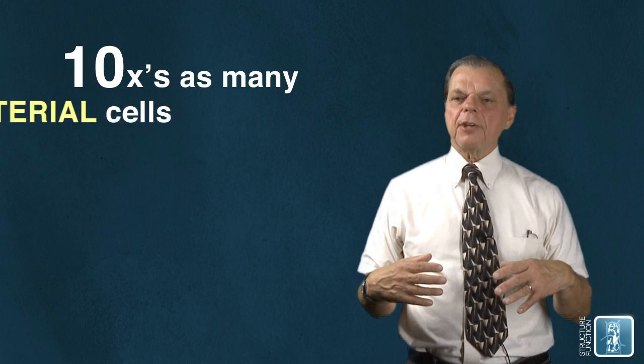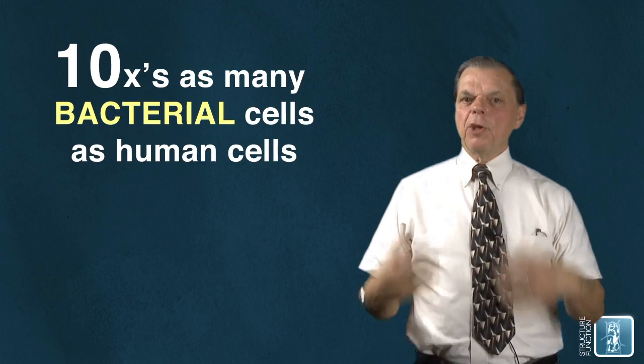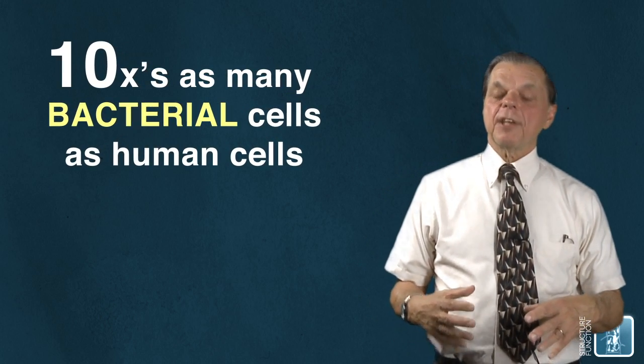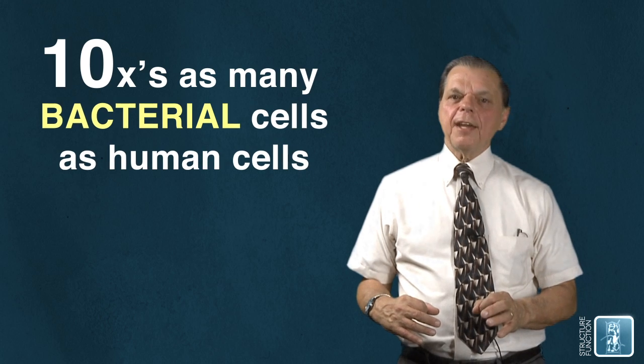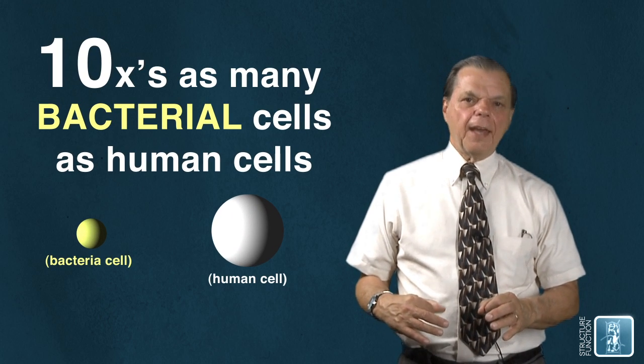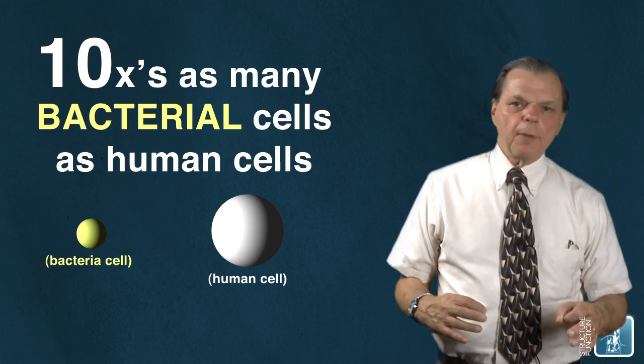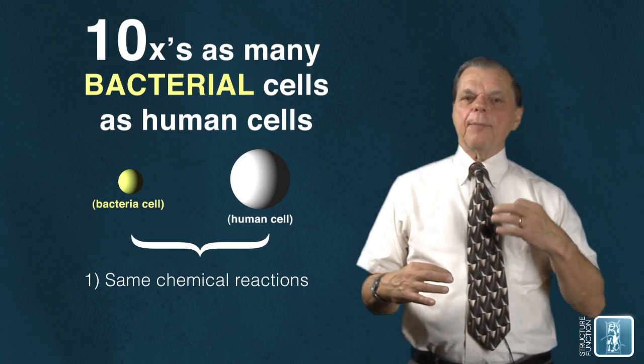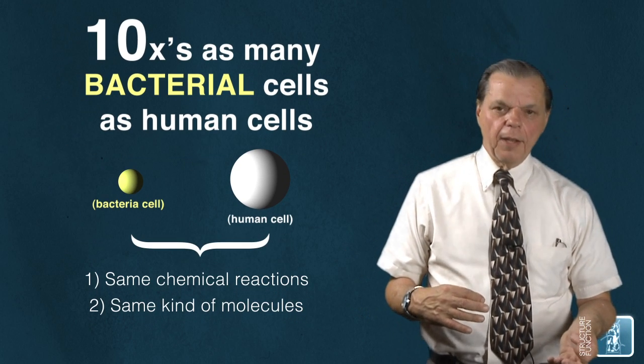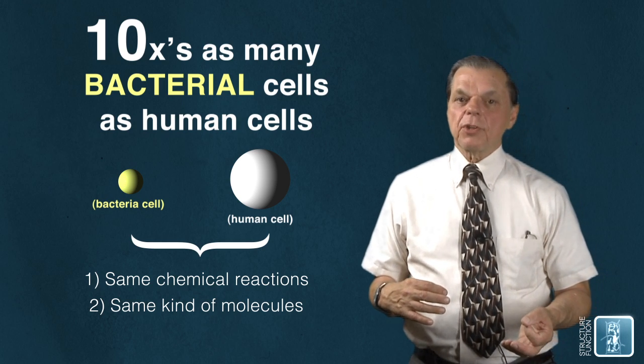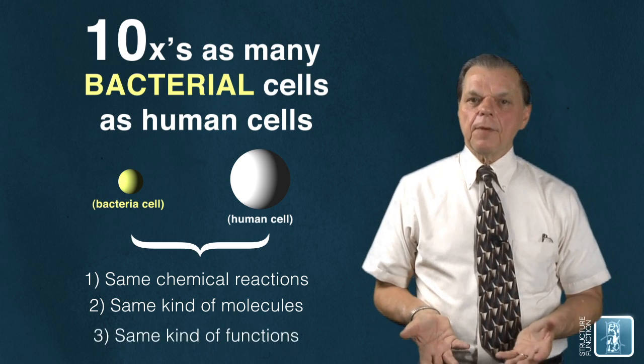Well, not only are these human cells behaving like the living state, but there are many, many other kinds of cells that aren't part of the human but are associated with it. In fact, many people estimate there are about ten times as many bacterial cells associated with the human being as there are human being cells itself. If we look at those little tiny cells, we see that they have the same kind of chemical reactions, they have the same kind of molecules as we found in the bigger human cell. They don't have all the structures inside, so they're simpler, but they have the same kinds of functions.